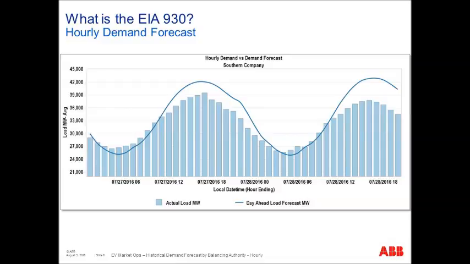Another part of the EIA 930 is hourly load forecast. So this is going to be posted once per day. And what we can do when we have that is look at the actual load and the load forecast side by side. Makes for some pretty cool visualizations, and you could do some pretty cool in-depth analysis of it too. What you're seeing here is a 2-day look at Southern Company's actual load versus their load forecast. And things like this are extremely easy to put together with the user-friendly data sets that we have in place, and I'll get into that a little bit more later.